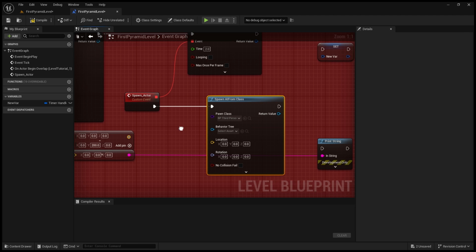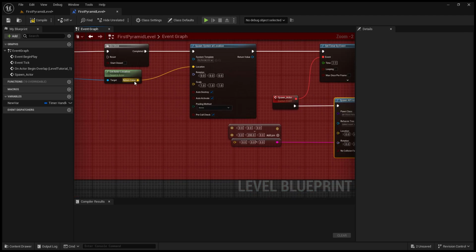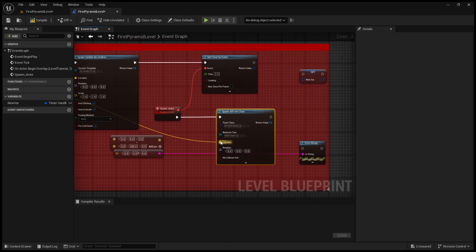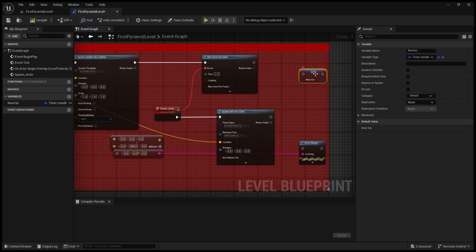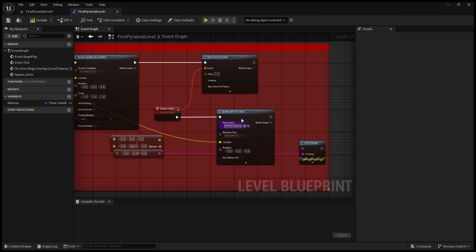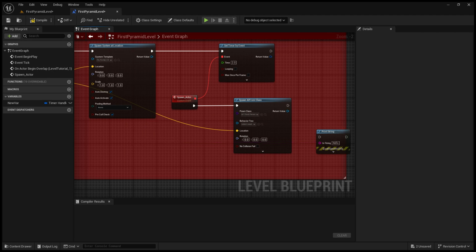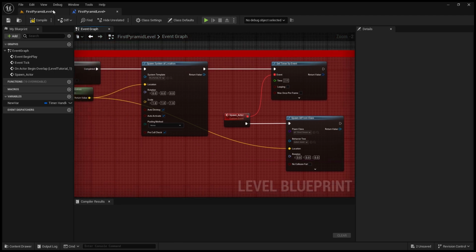And again, we run into the issue: where do we want it to spawn? Oh, well, we already have the value over here. Let's drag it over. Nice and easy, right? No issues, no problemo. Let's hit play. Actually, we're gonna get rid of this. We can control Z, so we're gonna get rid of all of this just to show this off. Compile it to make sure it works.